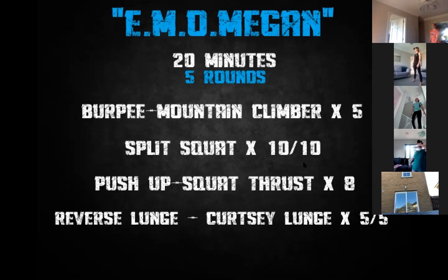Seconds, and then we're back into our burpee mountain climbers, and this is our last round. So in 5, 4, 3, 2, 1, off we go. So tall plank position, 10 mountain climbers, then your chest and thighs to the floor, nice big jump to complete your burpee. So 5 in total.